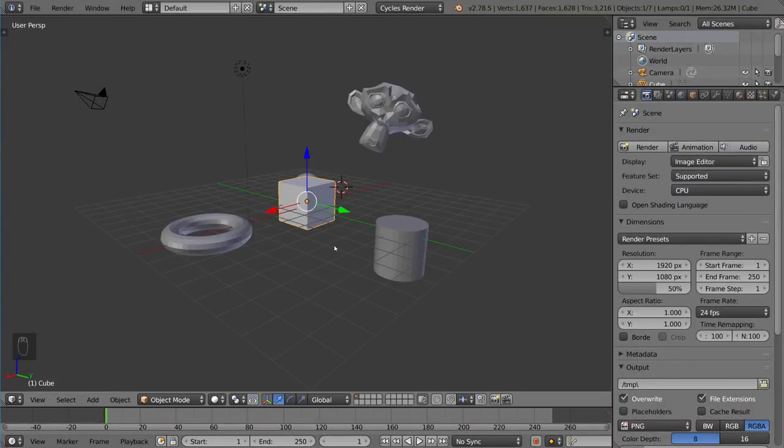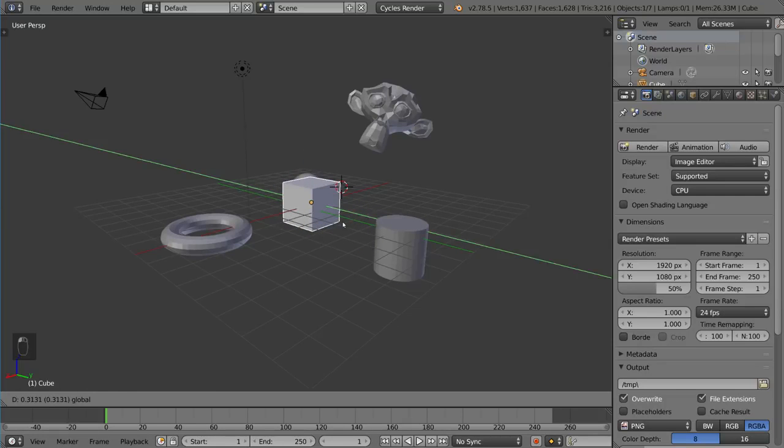So I'm actually going to come back to this manipulator later because I'm going to teach you my preferred method of transforming first and then let you decide which one you want to do. So instead of manipulating it with left-click drag on this manipulator here, you can also use hotkeys, which I prefer.